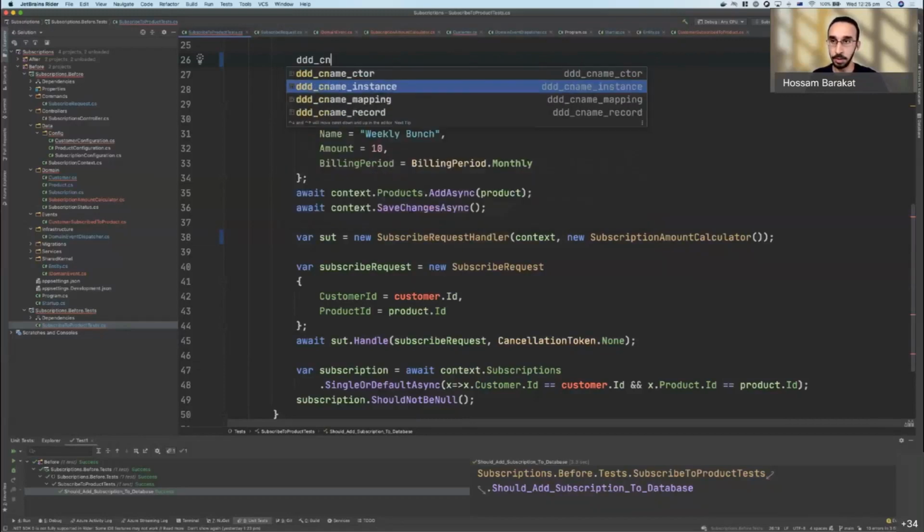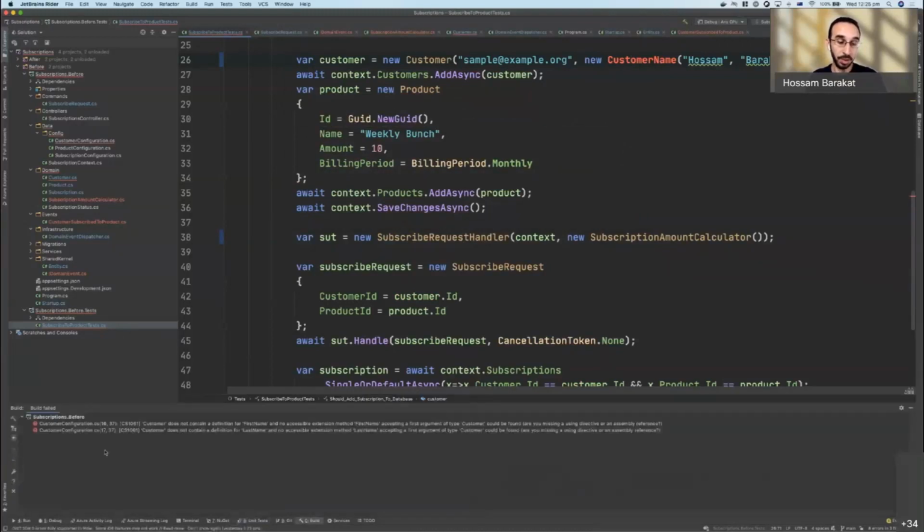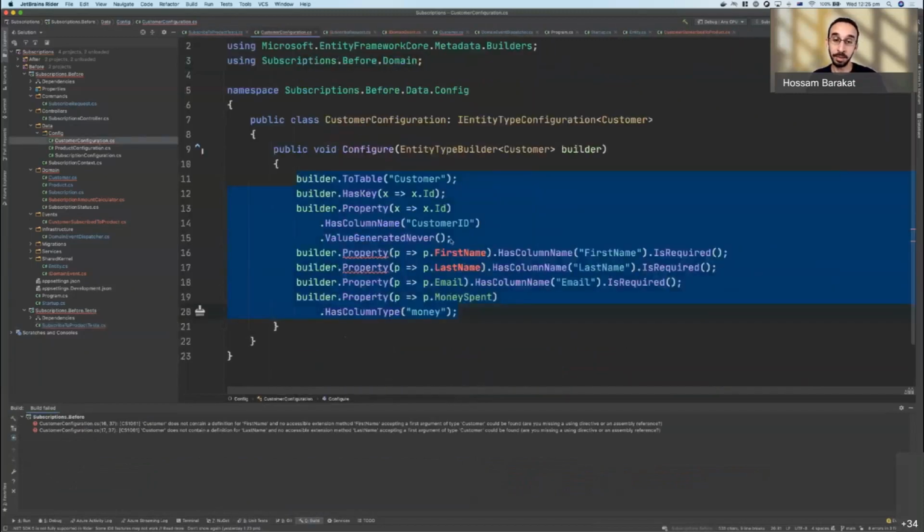So here is the constructor, and we can see that the test should be passing right now. But actually the code wouldn't compile because we didn't do the configuration of how we would map the customer name record to be using the same fields in the same table of the database. And this is where EF Core owned entities becomes a really important and valuable feature that we can leverage.